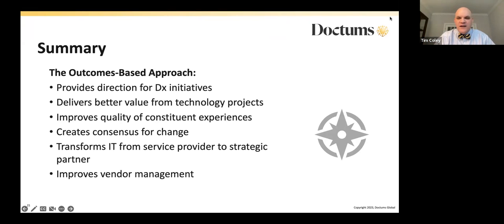And then we also think this really helps you with vendor management, in that, the more that you know, and the more that you shape those requirements, if you're selecting a new system, or the more that you need from the functionality out of a system, that's going to make you a better partner with vendors when you can say, we've got a pretty good idea of what we need a solution to do for us.